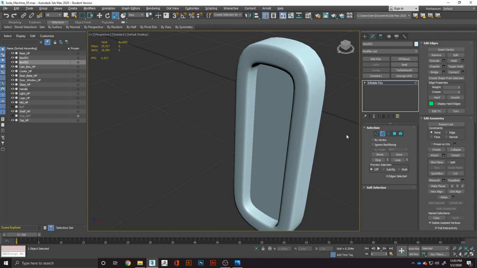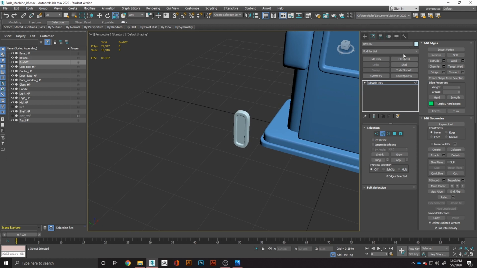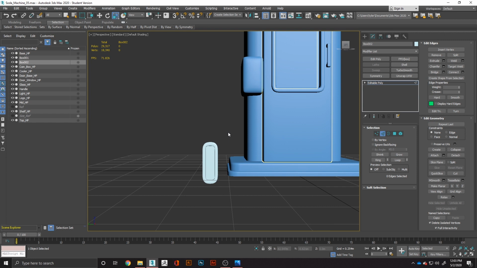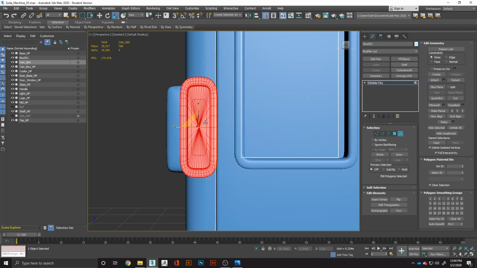to like that. Okay, so now that I have that created out, I can just position this. We'll call this coin slot, and actually this will later on be just attached to the mesh. So I'm gonna make it a little smaller.